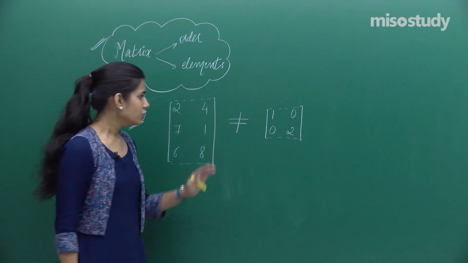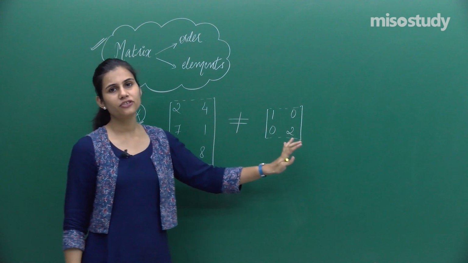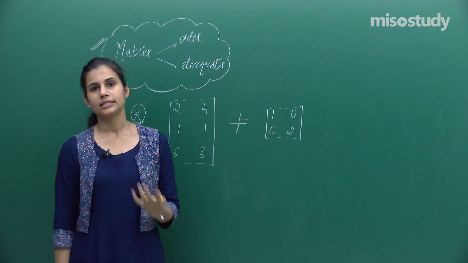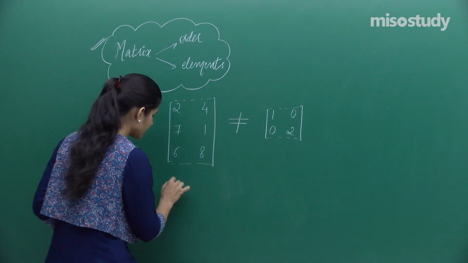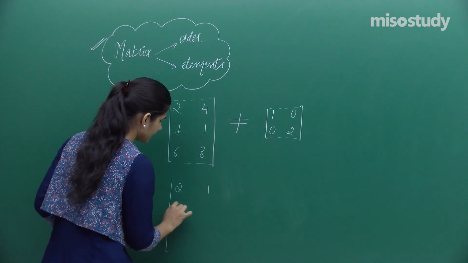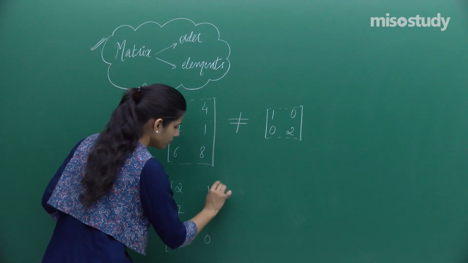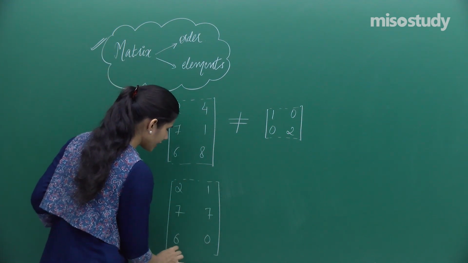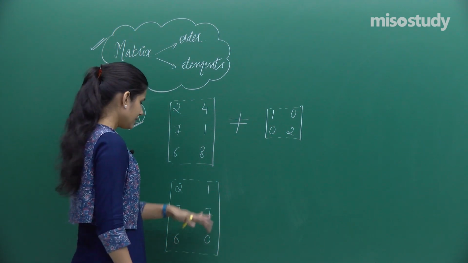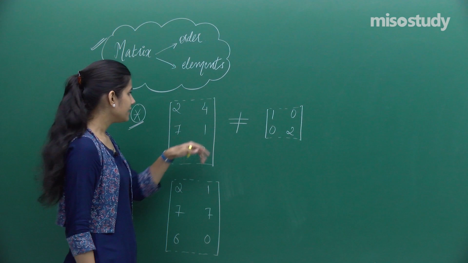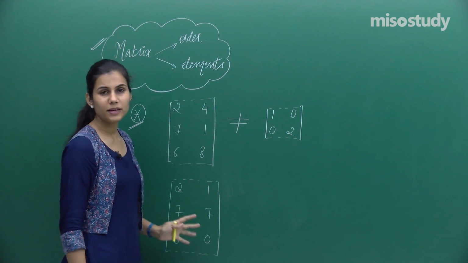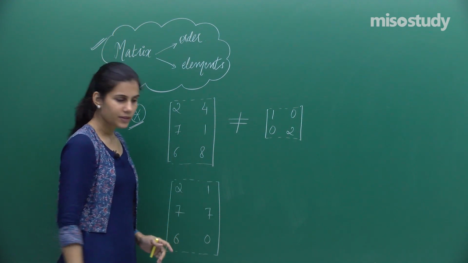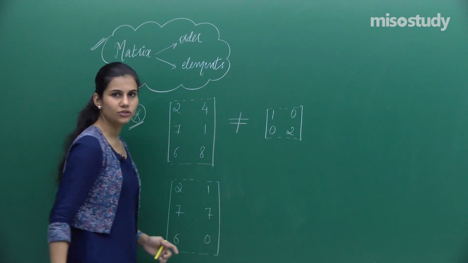Is it understood? So one thing is very much evident, that the look of the matrices is necessarily supposed to be the same. They should look the same. So if I say this matrix, and suppose I say 2, 1, 7, 7, 6, 0. What about these two matrices? Well, of course, one thing is sure, that they are looking the same. The 6 elements arranged here in a rectangular array, that rectangular array is exactly the same in both these matrices. It's a vertical rectangle here with breadth 2 and length 3. The vertical rectangle is here with breadth 2, length 3.